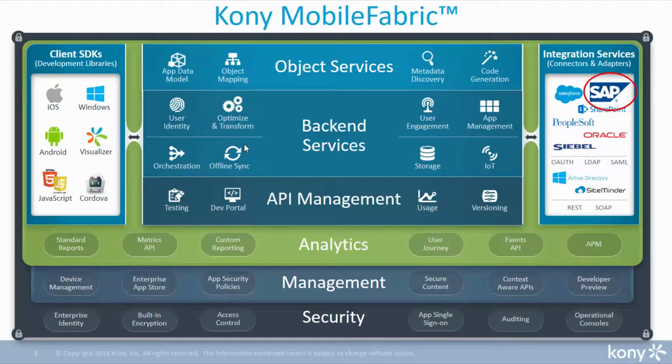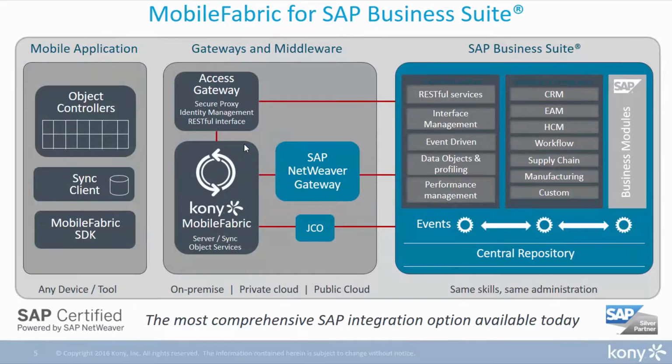From MobileFabric, it has a comprehensive suite of add-ons which you import into your SAP environment, which provide all the RESTful services, the interface management capabilities, event-driven profiling, performance management we spoke about is essential to protect your SAP from transaction storms, etc. We also provide standard add-ons to mobilize key SAP areas of functionality like CRM, enterprise asset management, HR, HCM, supply chain, manufacturing, shipping and logistics, etc. And of course, you can build your own integration layers using our tooling. So not only does the add-on provide the low-level integration capabilities, it also provides a full workbench where you define these things inside of SAP.